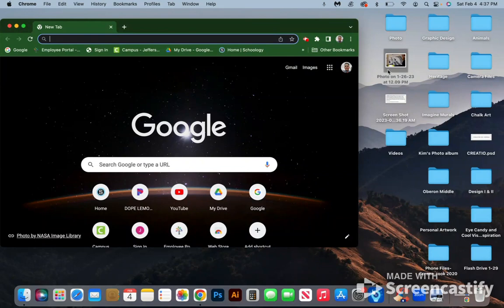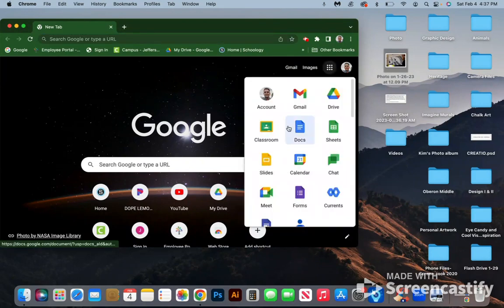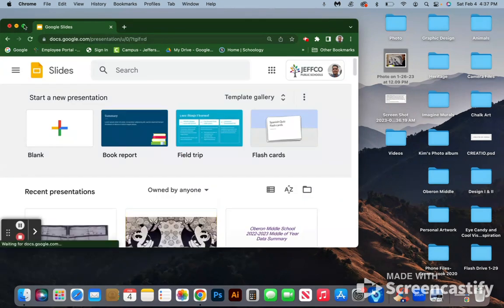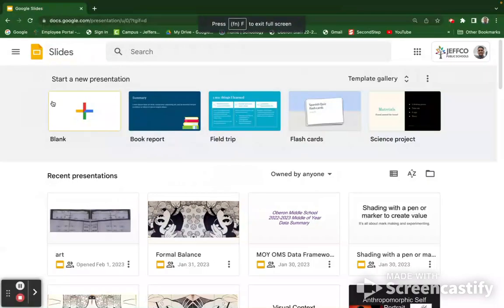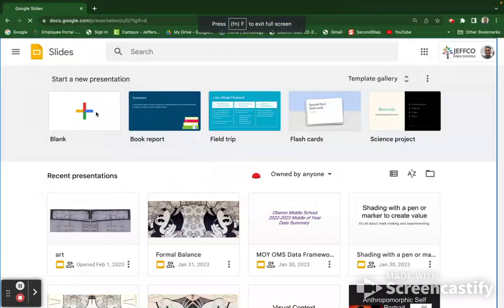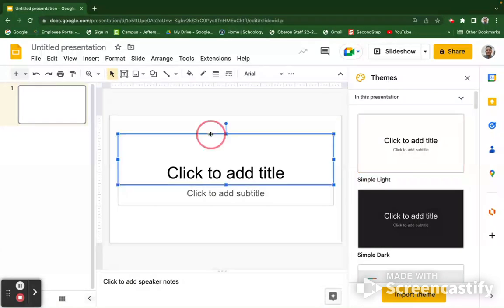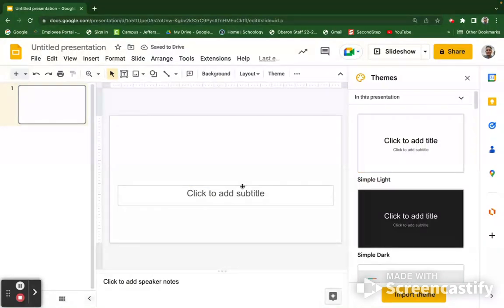I'm going to go in and open up Google Slides. I would imagine everybody in here has worked with Google Slides, and if you don't know how to use it, please ask a neighbor or ask myself. So I'm going to open that up, and from there, you're just going to create a blank document. So we're doing some simple editing. I like to get rid of the click-to-add title, just because I don't want it in my way. I just hover over it and hit the delete button.